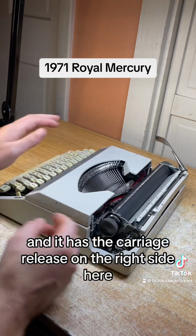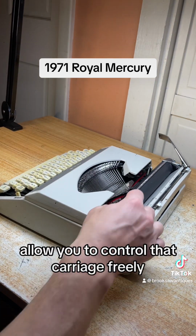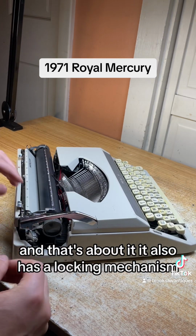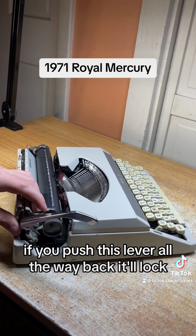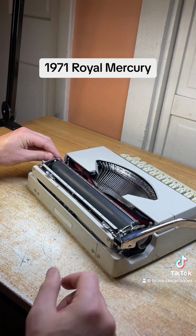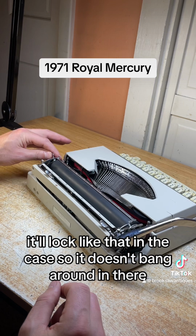and it has the carriage release on the right side here, allow you to control that carriage freely. And that's about it. It also has a locking mechanism. If you push this lever all the way back, it'll lock like that in the case, so it doesn't bang around in there.